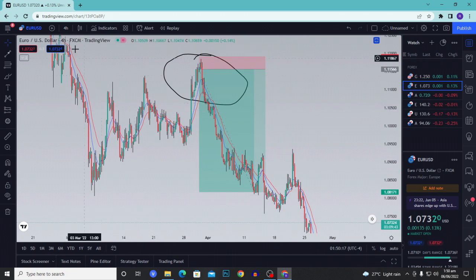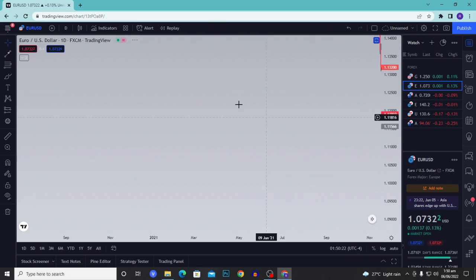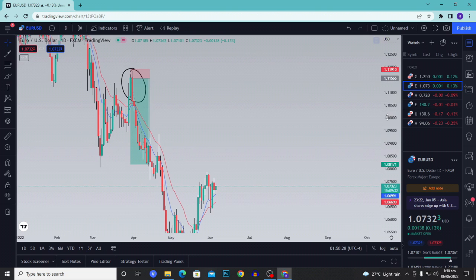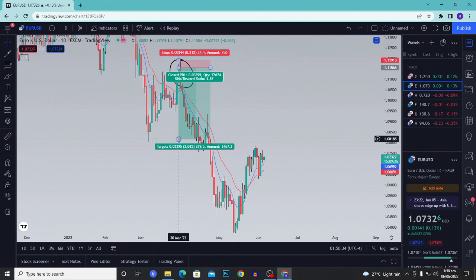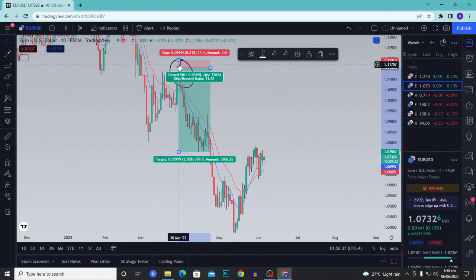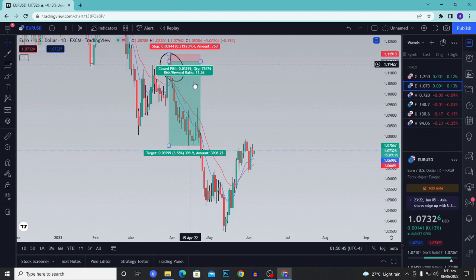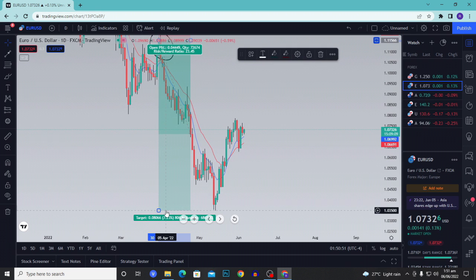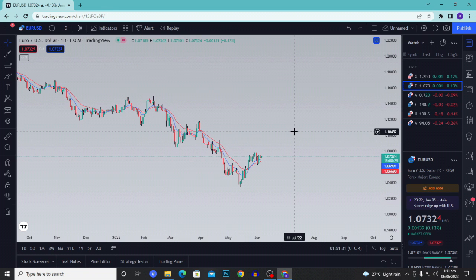But your take profit will be, yeah, we'll look for the take profit on the bigger time frames while looking for the entries on the smaller time frame, which is the 4-hour time frame. See, so now we have a 34 pip stop loss with a 806 pip take profit. So that brings us to the end of this video.